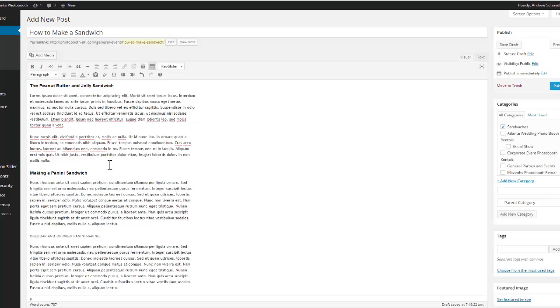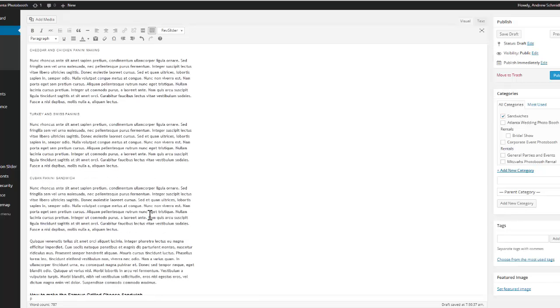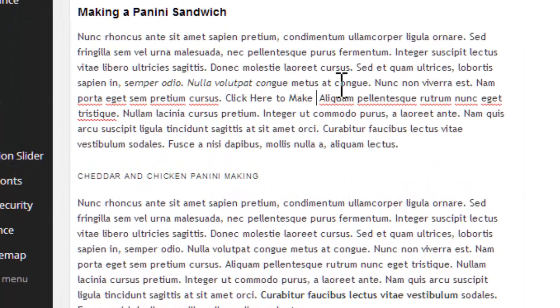Okay, so we've got pretty much the main guts of the article in. Now we want to add about 3 to 4 links to this actual article. And we want to have 2 on-site links and 2 off-site links. The 2 on-site links will link to 2 pages on our website that we feel are calls to action. And we want to put those on the text, similar to how we bolded some things. So we might have, click here to make a sandwich now.